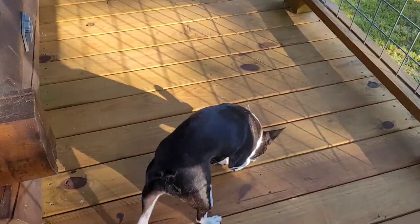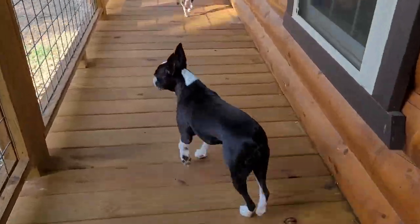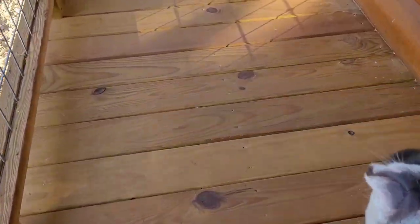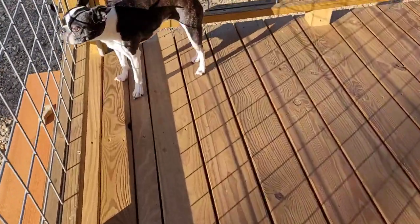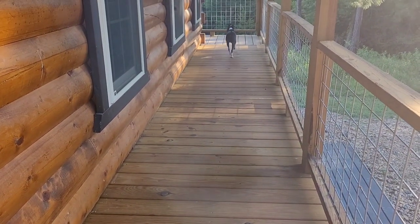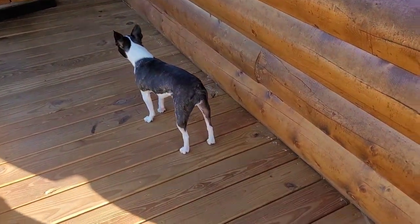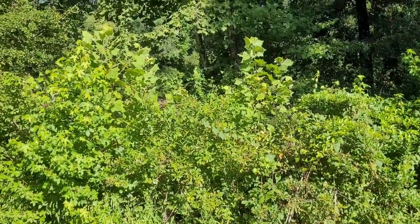It's the morning of day 4, and I'm out on the deck with Hero and Sweetie. They're about to go to the bathroom, and after that, we're going to go back down to the Little Missouri River one last time before we leave. We're leaving right after the river. After the river, we're going to take a shower, and then we're going to leave Arkansas clean to go back to Texas. It's been absolutely a really fun journey here.